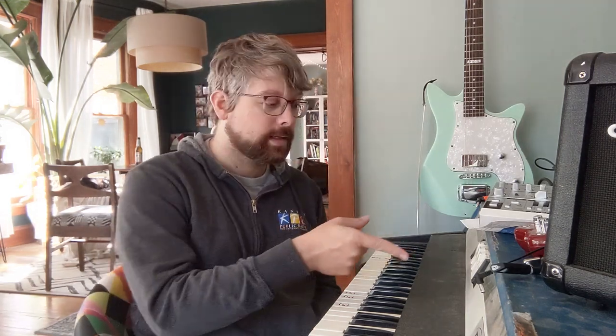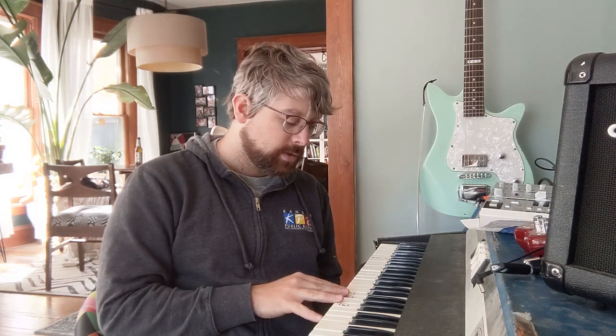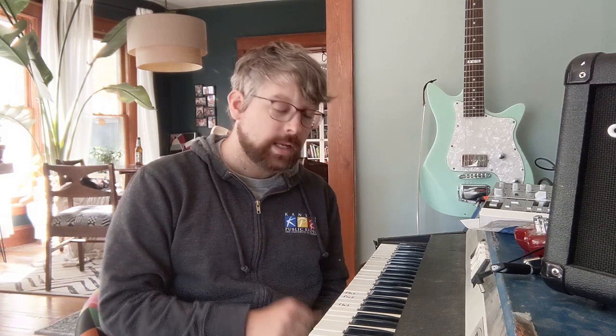I've already gone through and tuned every single key using this little adjustment potentiometer inside the casing here, and there's one for every single key. Except for three of them, they were so far out of tune, the potentiometer was out of the range of what it could get to. I found a service manual online, and I'll post that in the video description, by the way. It describes how you can correct this, where they're so flat that they're out of the range of the adjustment.